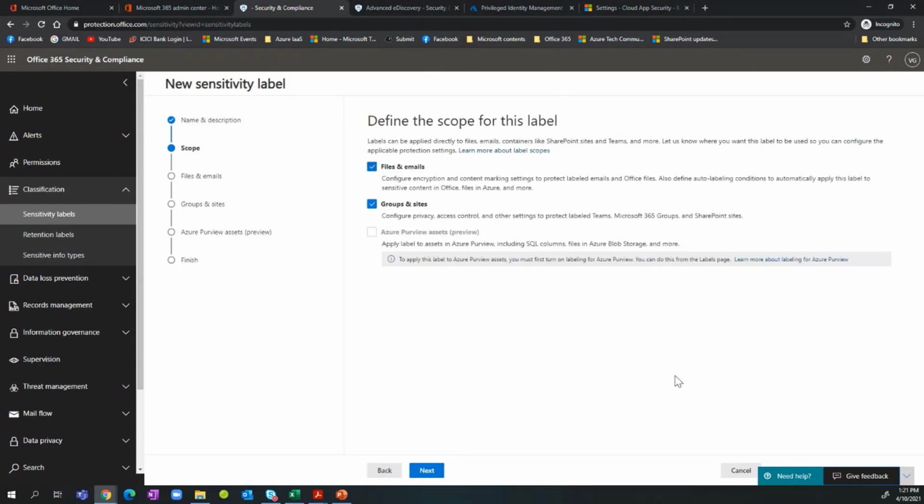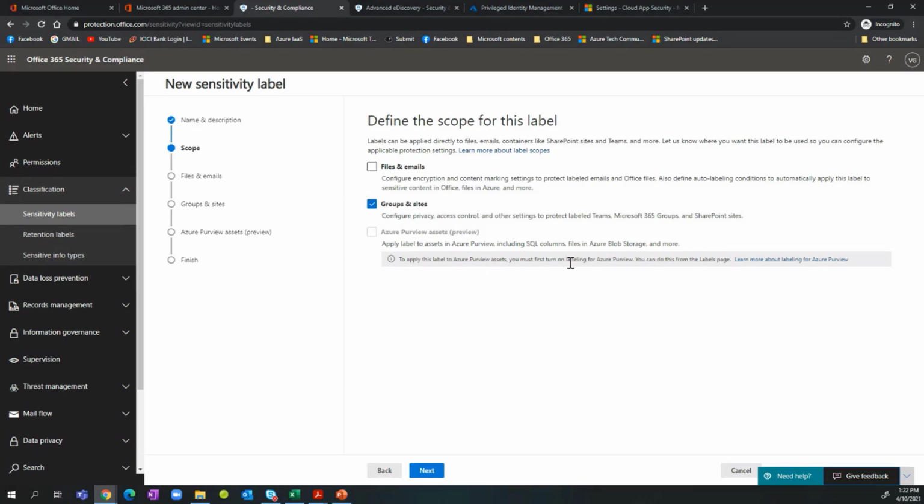And you can scope this label to anything, right? Say for instance, I can scope this label to files and emails, or I can even scope this label to groups and sites. Now, what happens when I'm scoping this label to a group and site? Let's say I'm marking a particular SharePoint site as highly confidential, then even the owner, no matter whoever it is, cannot make that site externally shareable, right? What that simply means is I cannot have guest members as a part of that site, because that site itself has been marked as highly confidential. You can do the same for Teams, you can do the same for Microsoft 365 groups, and so on. That's what I mean by unified label. It doesn't look only into your files. You can also extend it towards your groups and sites.